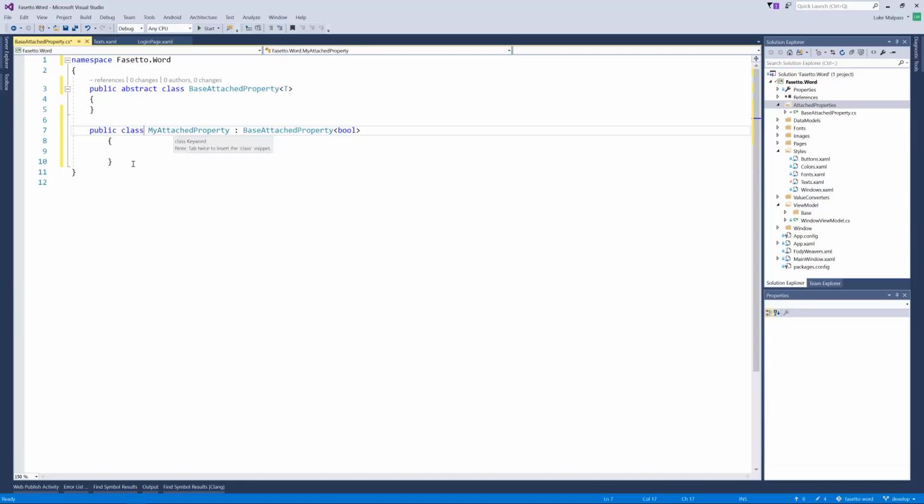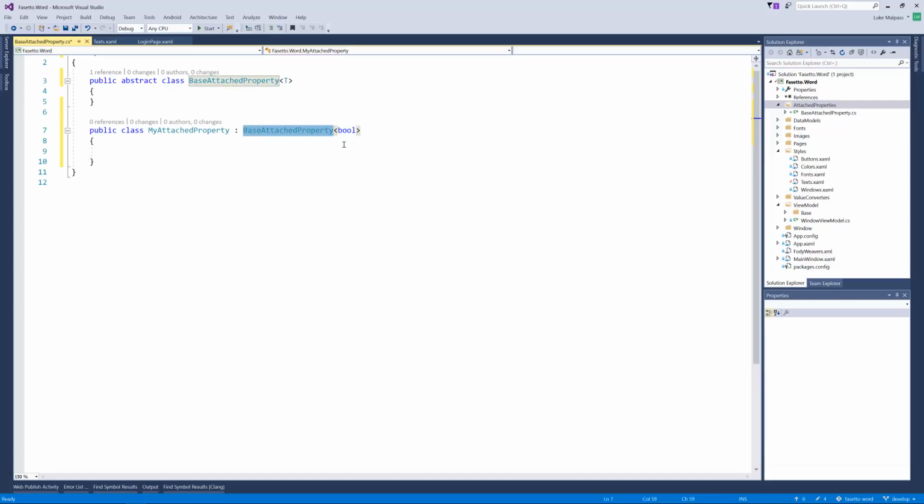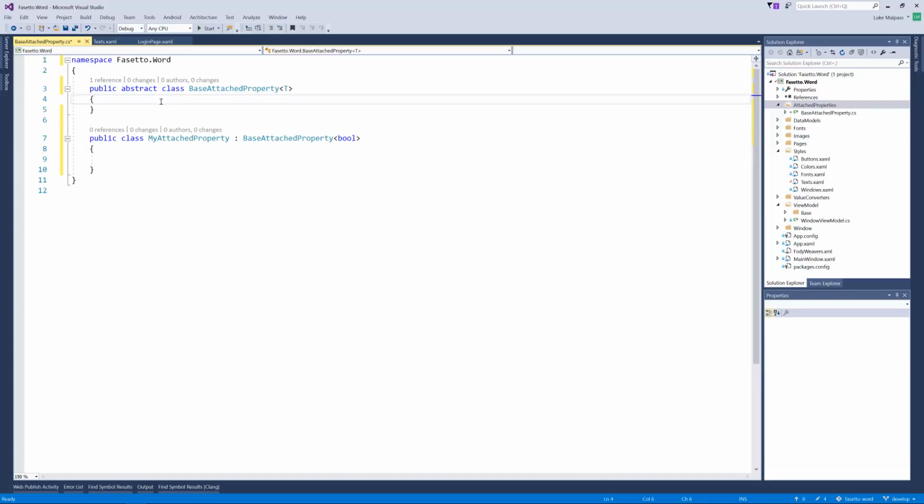Helps if you type the word class. And now my attached property is of this type base attached property, and it's actually of this type Boolean, we've decided. But now what you can do is jump back to the base class.